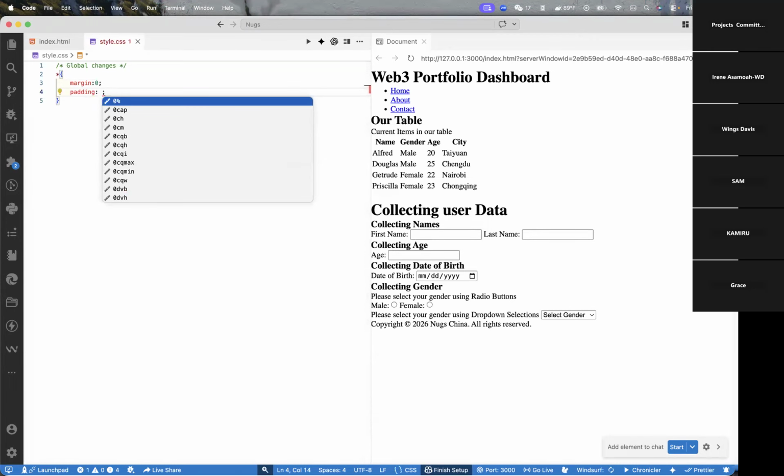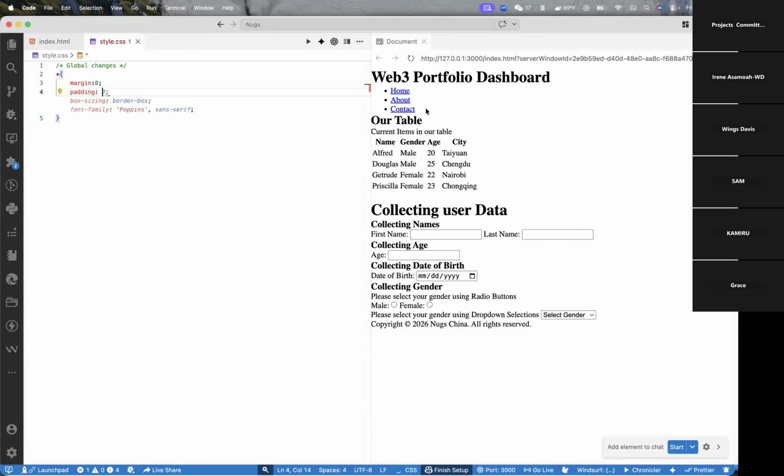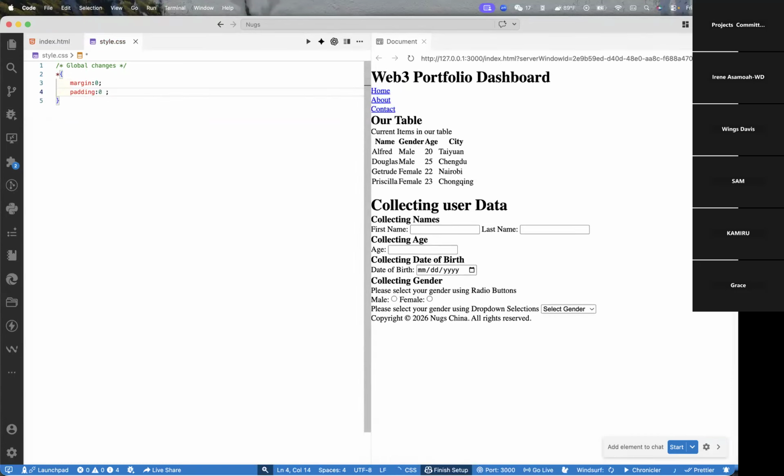I'll make padding 0. All right. So you realize that the lists, the unordered list that we added to our HTML file yesterday, when I give it 0, has also shifted to the left. So it has reset the bullet points that were added.